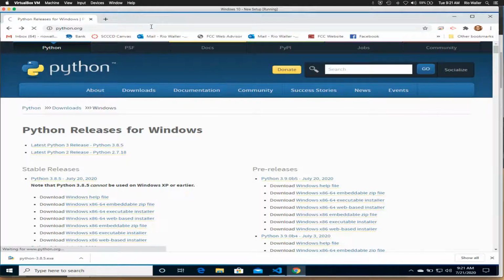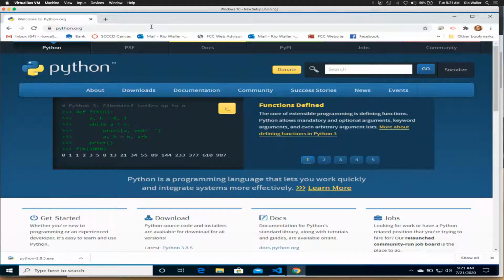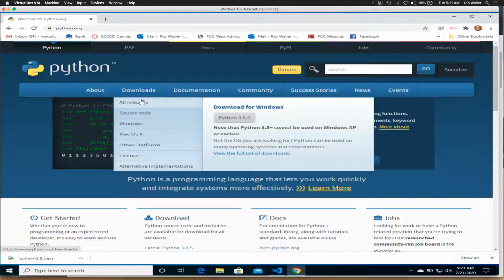So let me just back up and show you how I got here. I just went to python.org. And then under python.org, there's downloads. You can see all the operating systems here as of this recording. And I would say this is a good version for us to start with. If you even have version 3 in general, you're fine. But 3.8.5 is, as of this recording, the latest. So I'm going to download this. Now this will, oh, actually it's just downloading.